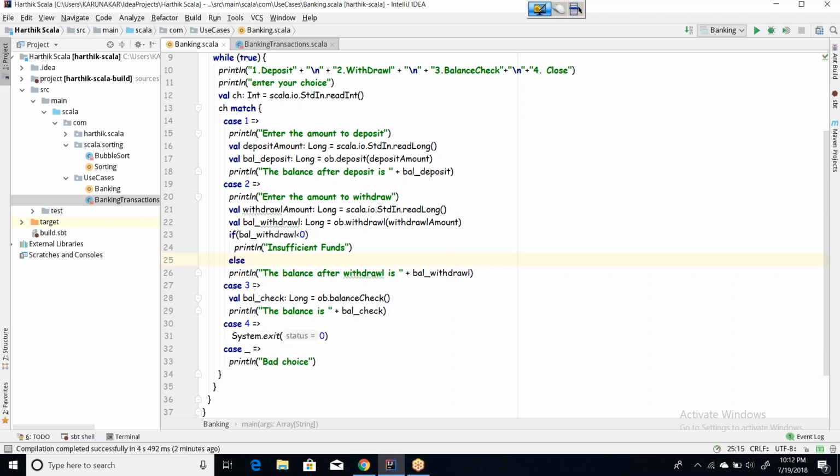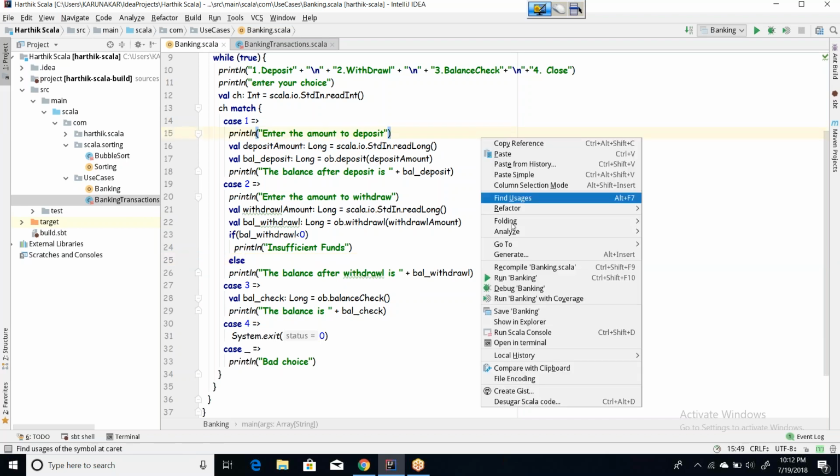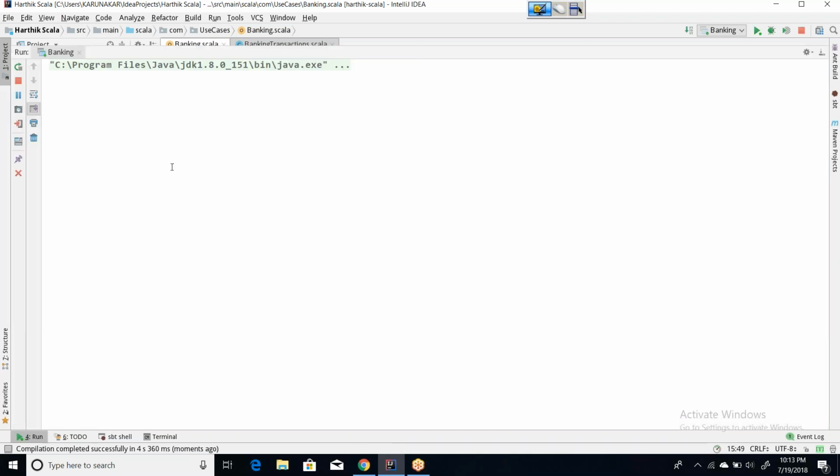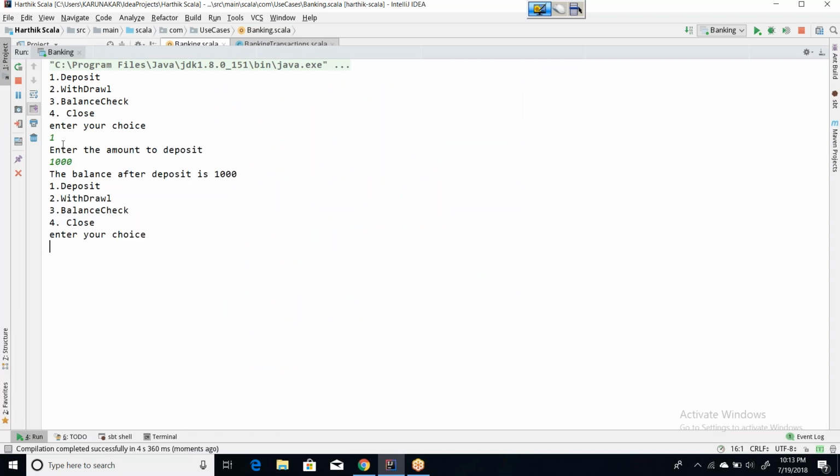Else, otherwise, we have to print the balance after withdrawal, which is balance_withdrawal. Okay, now let's run this. Enter your choice, 1000. If you try to withdraw 2000, that's insufficient funds.